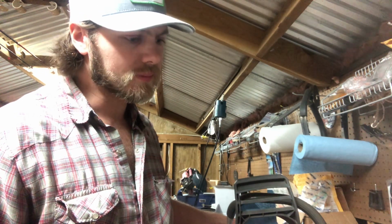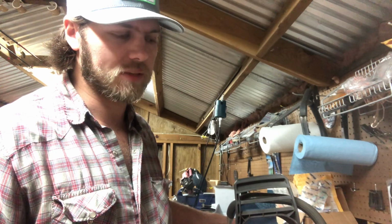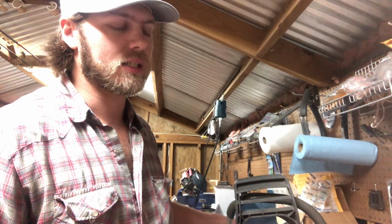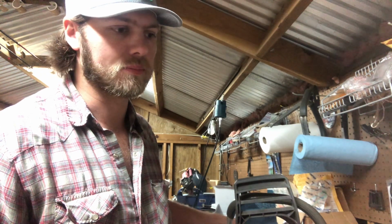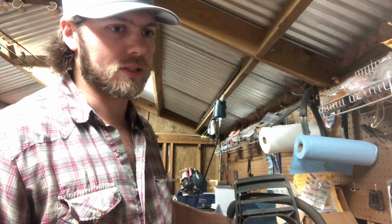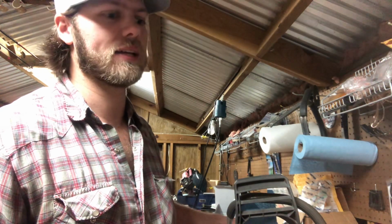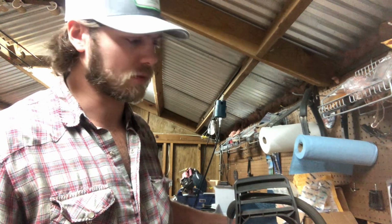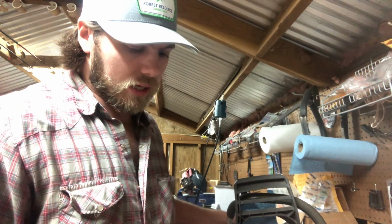But I do believe the Chinese 272 clone carbs, the HS254B, are very good carbs, but for some reason the Walbro HDs from the Chinese carbs, I can't seem to get a good one out of them. One that'll hold a tune, that'll provide enough fuel, that won't go rich or lean on the high jet. I don't understand it. So I'm just going to try to find stock ones. I've got one for the Dolmar, and then I got this cutoff saw HD30 to try on this 372.